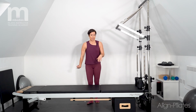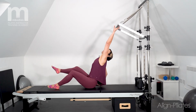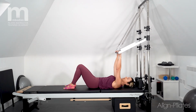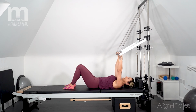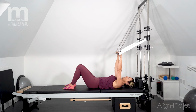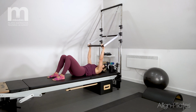But let's get started. We're going to lie down on your back, and we'll just reach for the push through bar and then lying down. I'm just lining this up somewhere between the chest and the collarbones, and I'm just going to work the shoulder blades here. So I'm doing some scapular isolation, a little protraction, a little retraction. It's really nice here with the push through bar just to get the feeling of the back of the body working as the shoulder blades draw together.